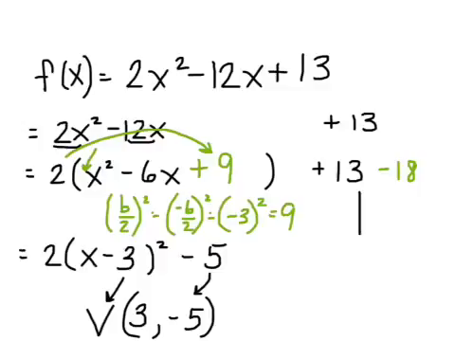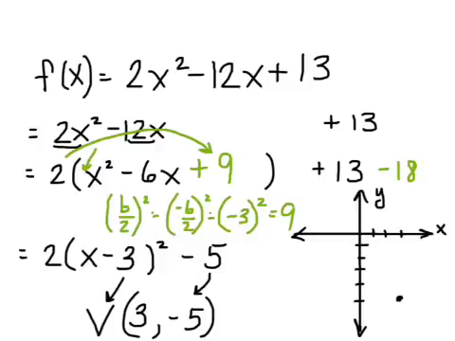So in order to graph this, what I do then, I'll make it go up here a little bit like that, is I go over 1, 2, 3, and then down 1, 2, 3, 4, 5, and make my dot. Now that is my vertex. Now according to this number here, the one that I just circled, the 2, that means it's going to go up, because that number is positive.